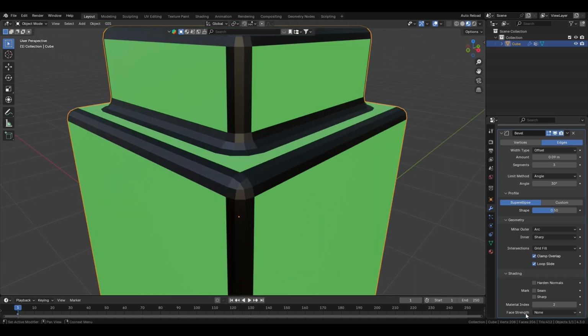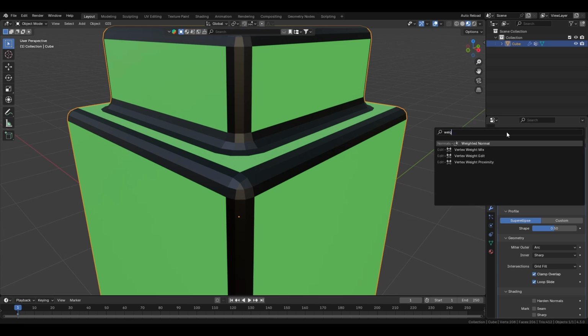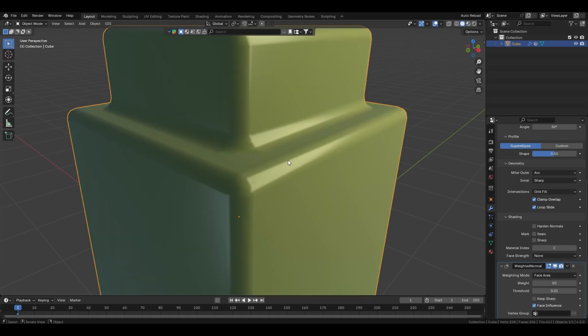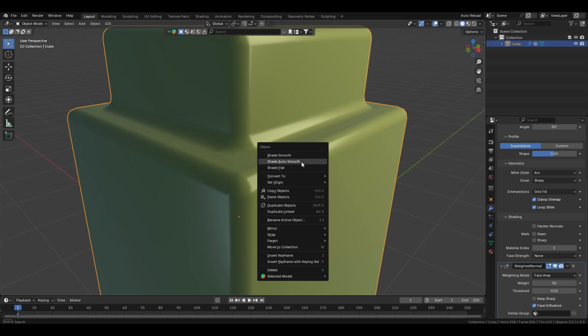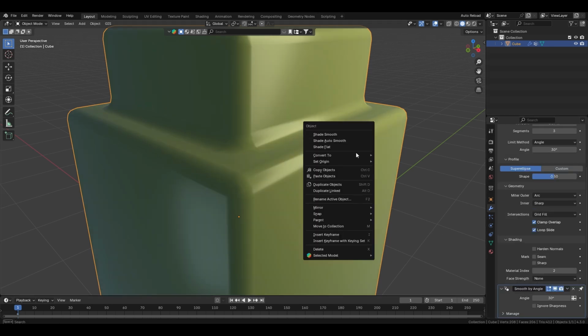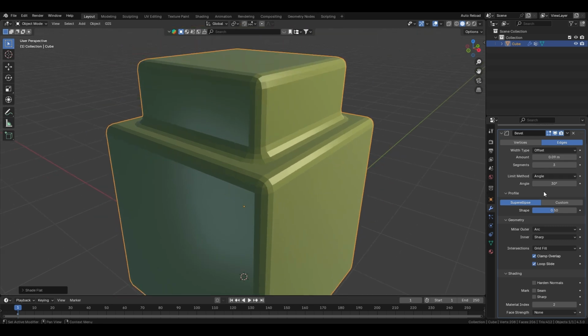Finally, we have a face strength option. I don't exactly know what the process is doing. When I read the Blender documentation, it said whenever we are using the weight and normals, at that time we should enable the face influence, and then if we change the face strength, we can see the changes. I tried it, I didn't see many changes, and I don't know exactly what the process is doing. So if any of you know about the face strength process, you can just comment so I can know about that. Now I'm going to tell you the shortcut key for the bevel modifier and for the super ellipse and overlap also.